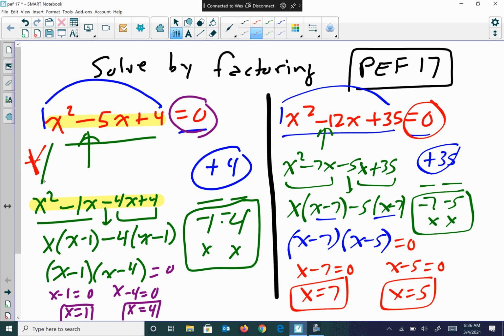There's times they might give those to you out of order, but you can always change the order, just as long as the sign preceding it goes along with it. And I think we might see something like that later today. May I move on a smidge?